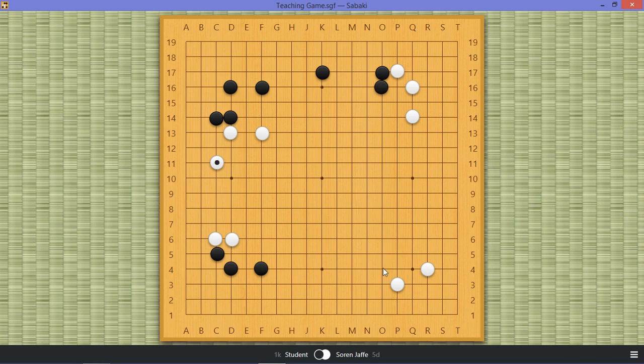It's just better to shoulder hit on the p3 stone or attach here or attach here. Usually you attach on this side, but in this case, because black has stones at f4, I can actually see black doing this. If white hanes and connects, black can turn and try to really build this side. And that's kind of the idea. If black just plays a move like this, white can just go elsewhere.